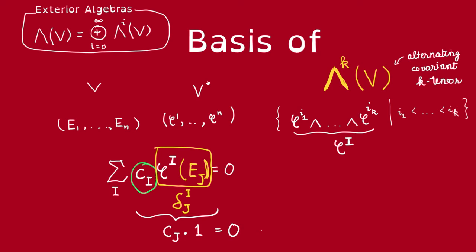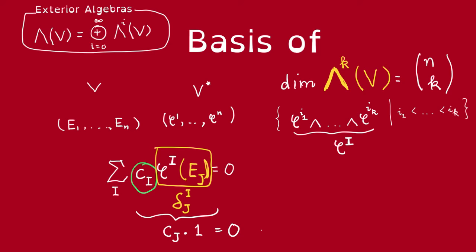Now then, what can you say about its dimension? Choosing a basis corresponds to choosing k distinct elements from here. So the dimension of this space just corresponds to the number of such choices. In particular, you see that if k is n, then this space is one-dimensional. And if k is bigger than n, then we have no tensors.